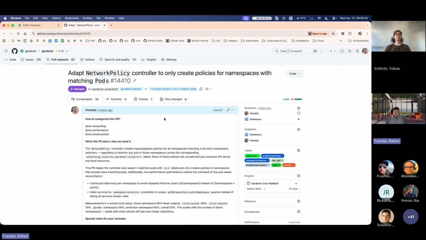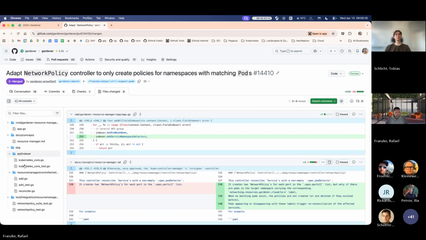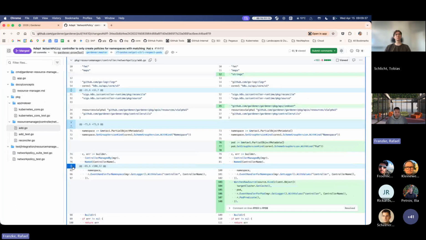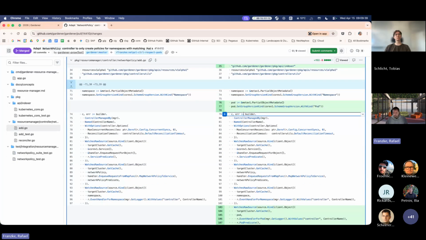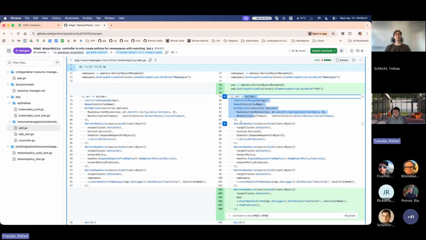And what we have implemented here in this PR is that we adapted this controller to also watch pods. So we can maybe quickly check the code just on a high level. So here's the controller, the main resource, and also what it mainly reconciles are services, as already mentioned.